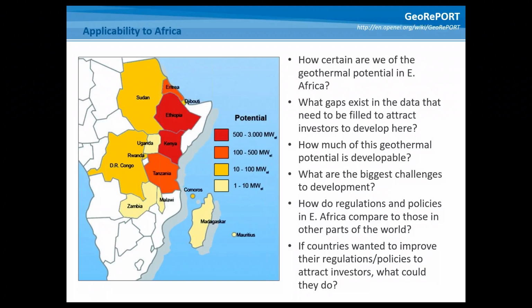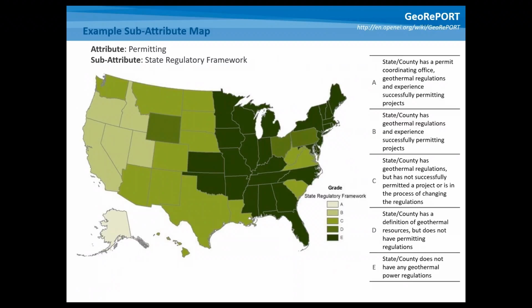For example, someone using GeoRePORT to evaluate development potential could evaluate a country's policies and regulations and be able to quantitatively evaluate the ease of developing geothermal in that country. Though GeoRePORT doesn't itself make recommendations, an evaluator could easily identify ways to improve regulations that might improve the potential for geothermal development by identifying criteria in the next successive grade. For example, in an area that has a grade C in the permitting subattribute, a country could look to improve its process by looking at grade B and grade A criteria.